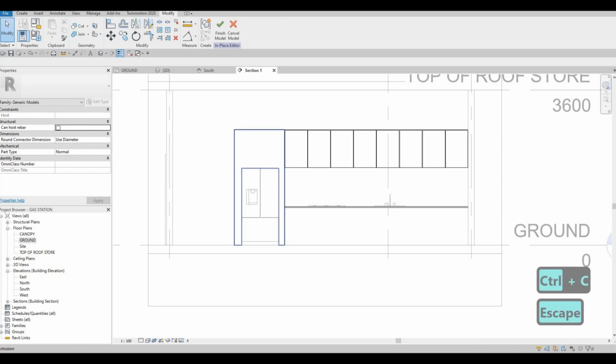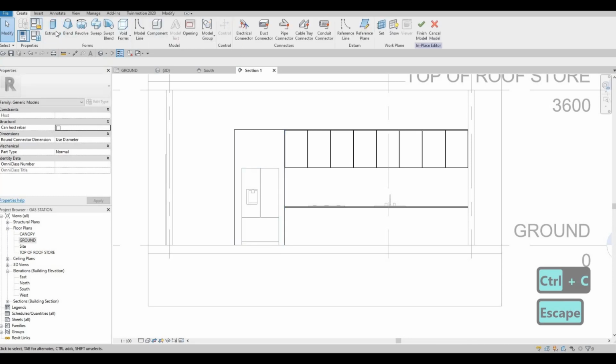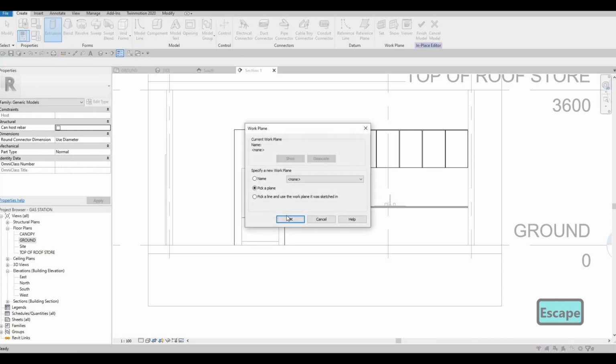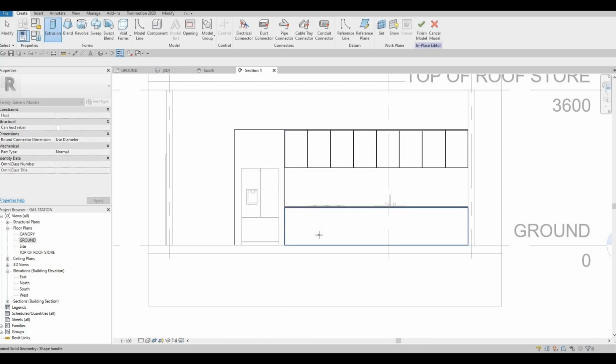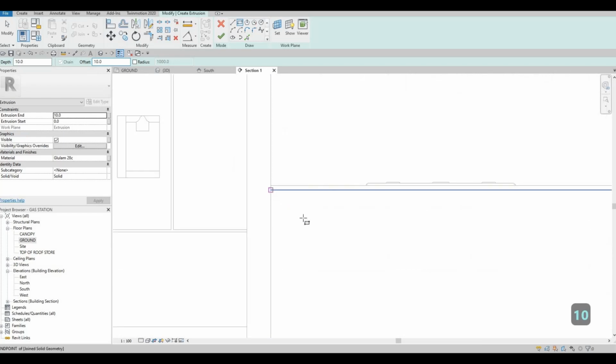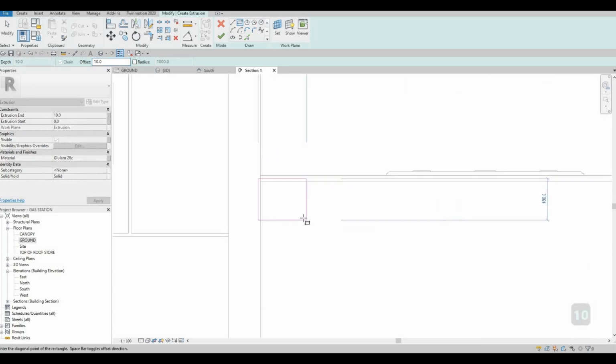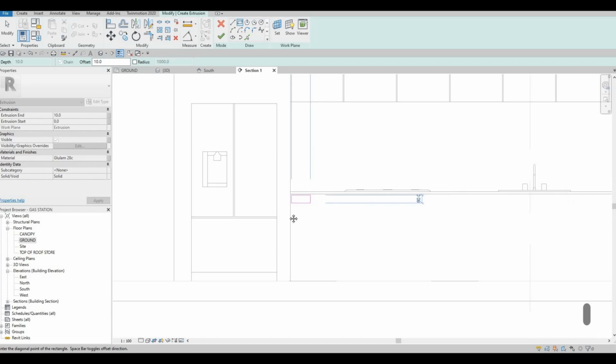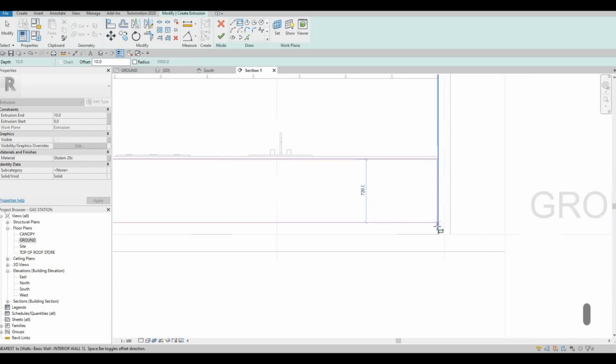And then also what we could do is click on extrusion, pick a plane, and we're gonna choose this plane. Once we choose this plane, we're going to select rectangle, and then we're going to put offset of 10. After that, let's go right here. We need to zoom in, and then as you can see, it's going to the exterior side. You just need to click on spacebar so that to flip it out.